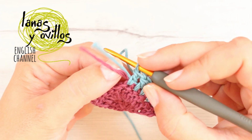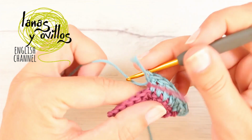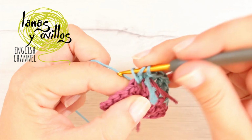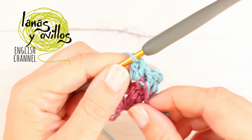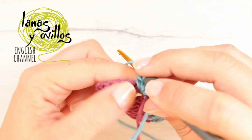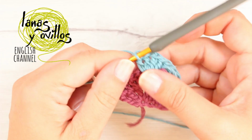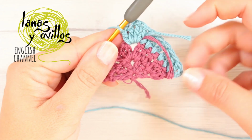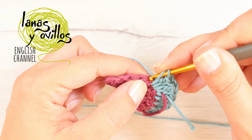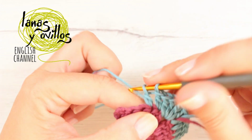And once you are at the chain one space, you have to make 2 double crochet, chain one and 2 double crochet in the same space on the center. And continue making double crochet, the same number of double crochet that you have on the previous part. You have to make the same number of double crochet on the other side, so 5 double crochet.